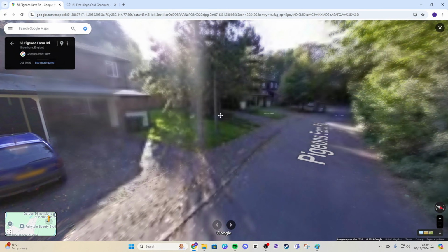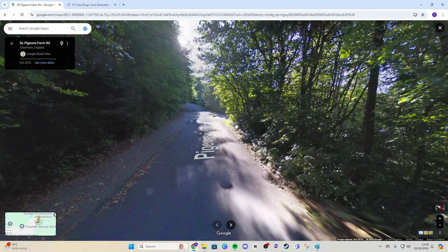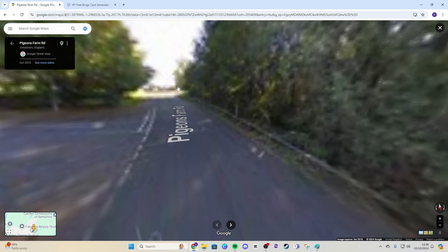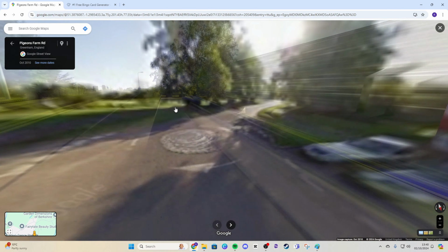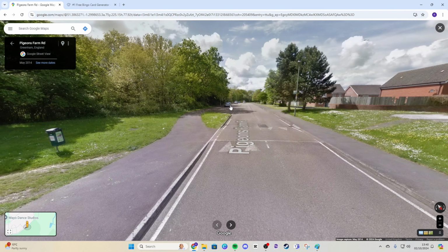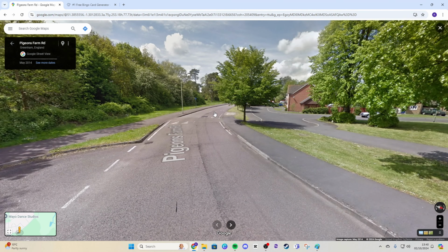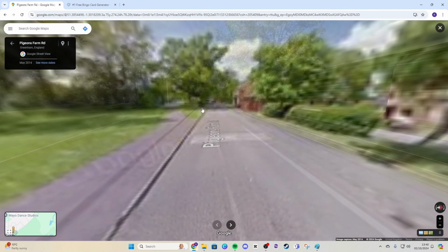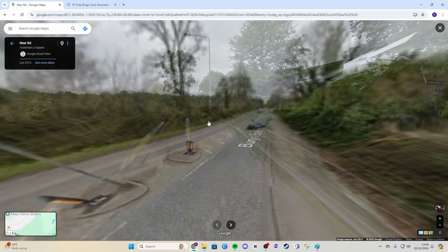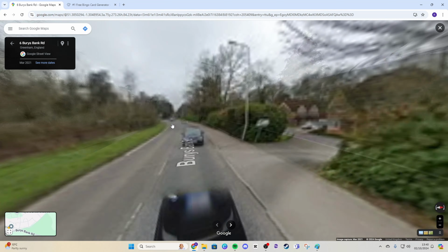Woo! We're not finding anything down here. We shouldn't have come down Pigeons Farm Road. That was often the case, even when you lived around there. Don't go Pigeons Farm Road. Didn't have the best reputation, let's say, but hey, the houses were good. Everyone was lovely. The people were fantastic. I made some fantastic friends there, some friends for life that I still speak to now. And can't really say much more about it, to be fair.